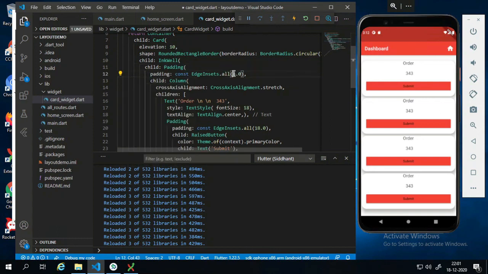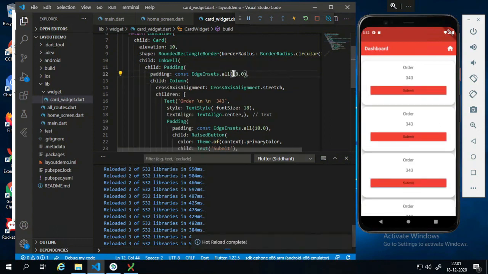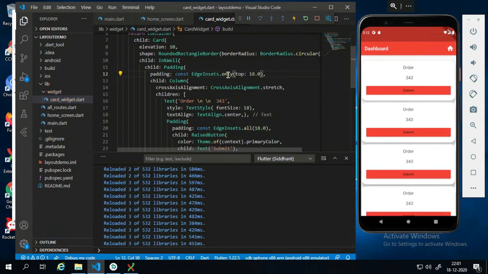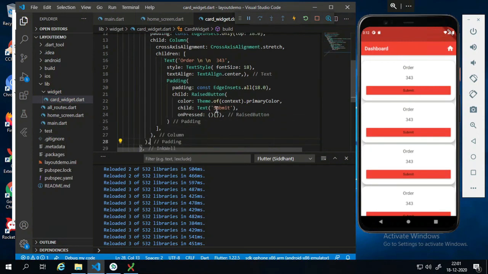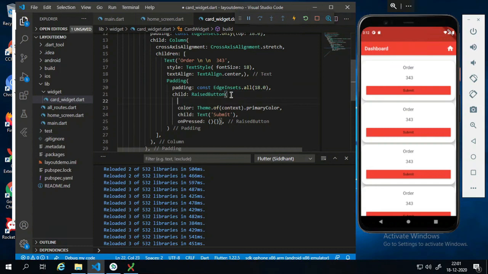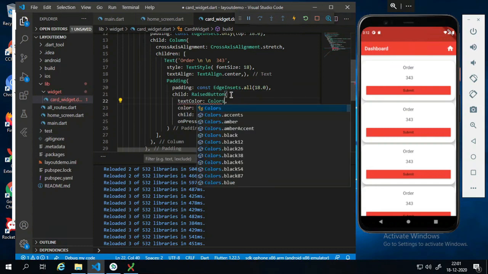I try to give some padding also. Now it looks better, but the button was not looking good. So I'm trying to give proper padding. I want to give padding only to the top. So top 18. Now I come down to the button section and define the text color as white.